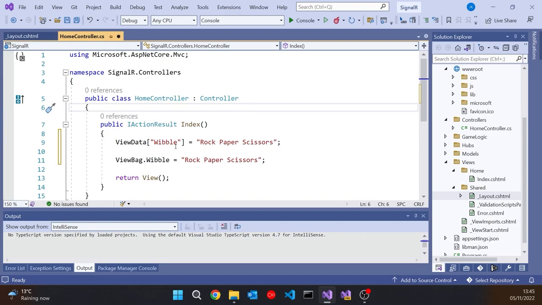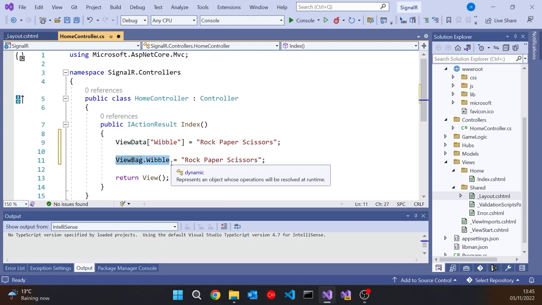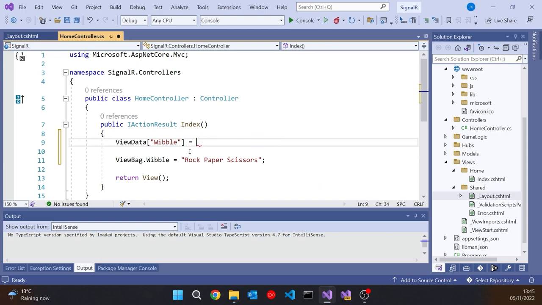And the arguments between them, well, it's obvious here that there is no compiler checking on that key Wibble because it's a string and you don't get any compiler checking on strings. Whereas here, although you might find the syntax a bit nicer, you could get led down the primrose path of believing that Wibble is just a regular property, where it's not, it's a dynamic property, and therefore we're not getting any checking. So there's pros and cons of each of them, and nowadays the tendency tends to be, I think, a bit more towards using ViewData, but you will still see that the ViewBag is used. So that's just an example of it.